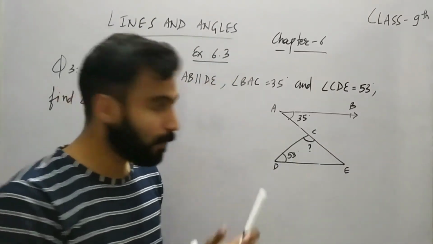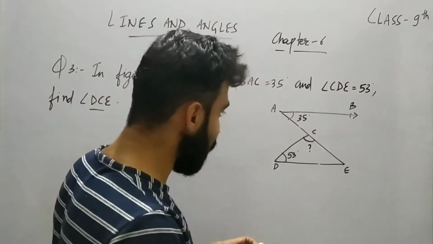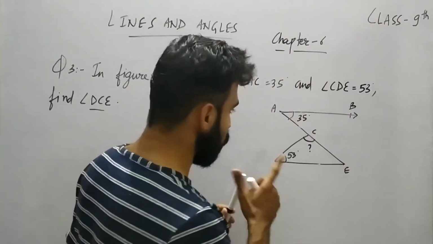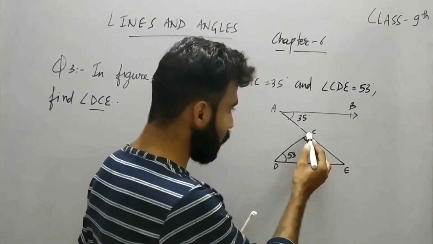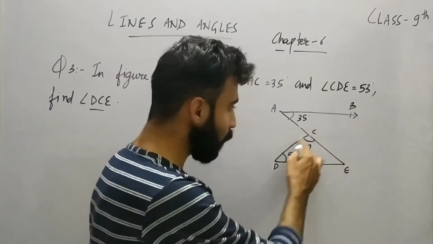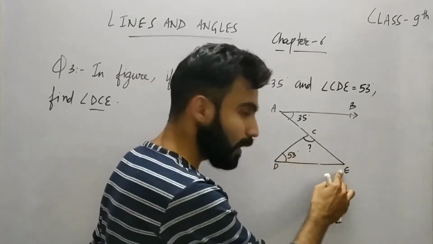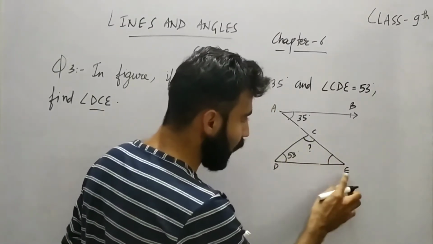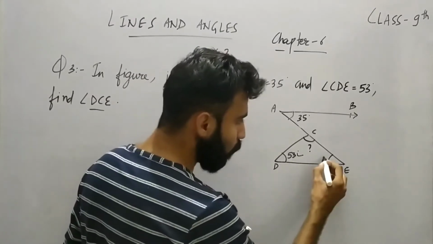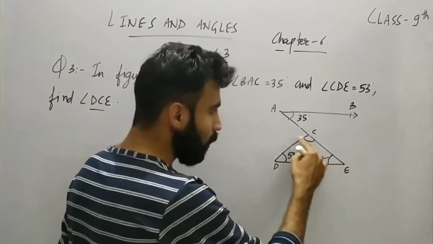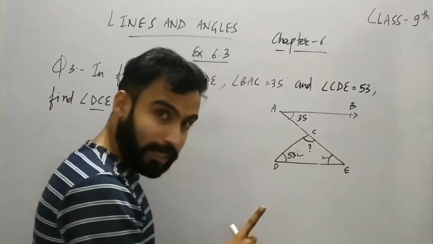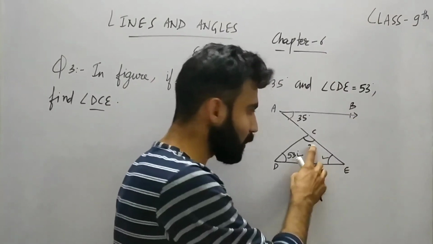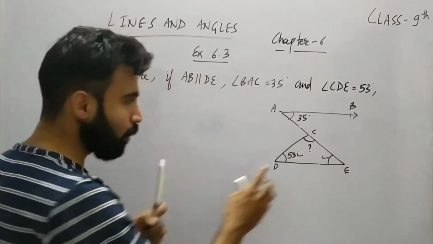So this was the question. Now how will we find this angle? So this is the real question, right? Let me just tell you the method. If you just see, a triangle is forming right here. So there's a triangle CDE. In a triangle there are 3 angles: angle C, angle D and angle E. We know angle D. If we are able to find angle E, then simply adding all the angles will get me 180. So simply adding these 2 angles and subtracting from 180 will give me this angle C, right? So this is the method by which we are going to find this angle.